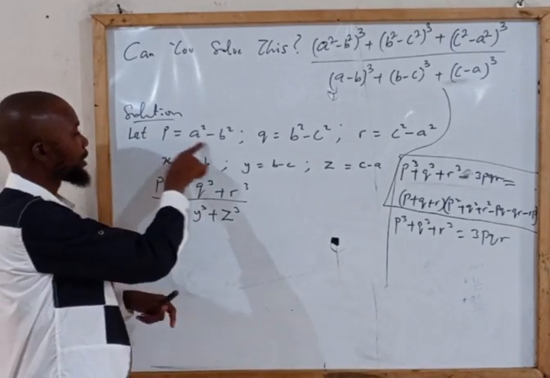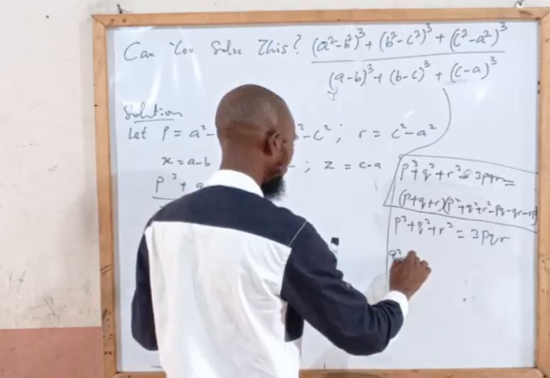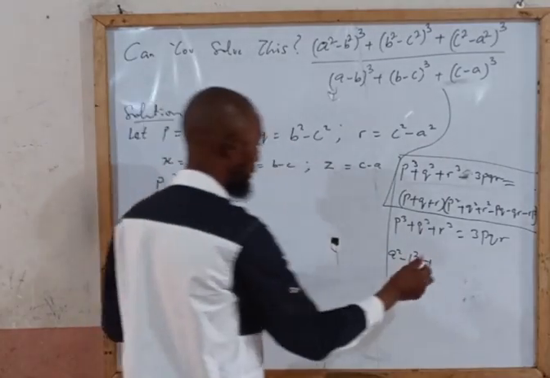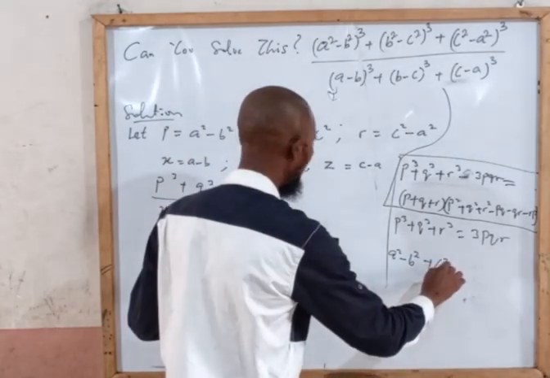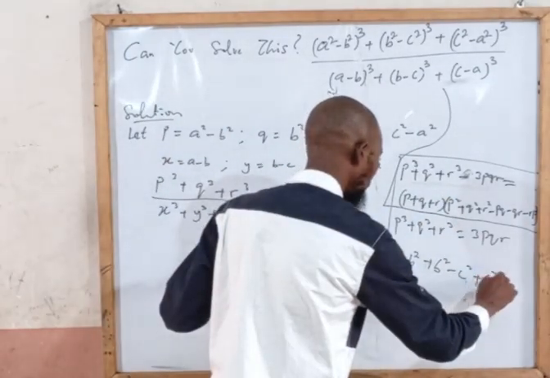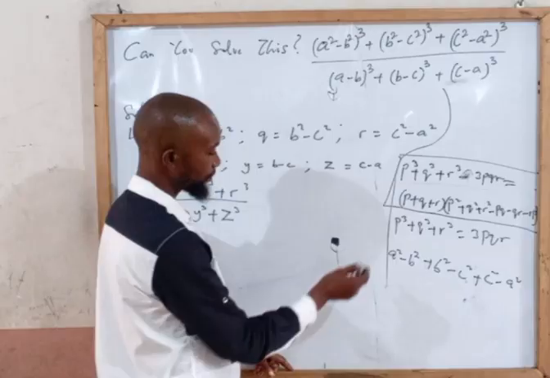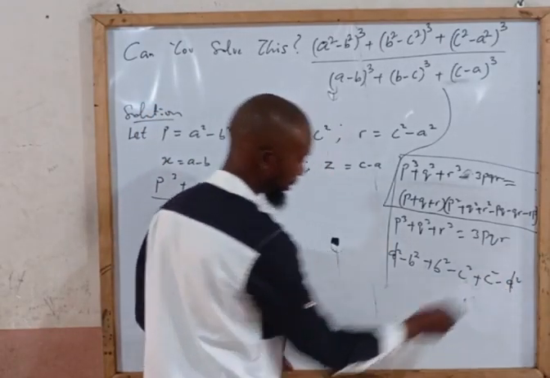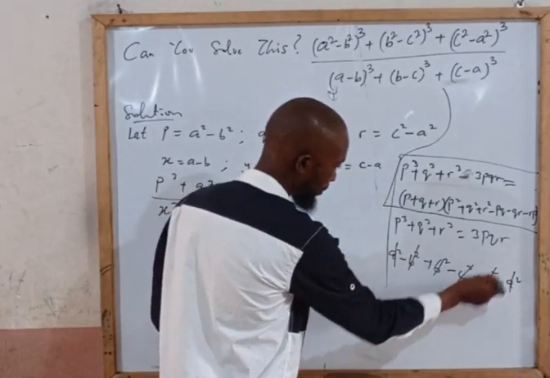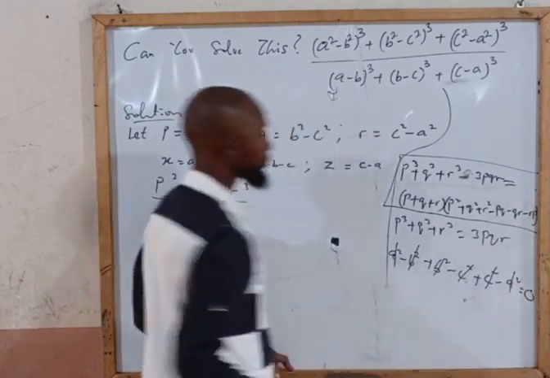And remember, P is this. So we can do that check here by saying A squared minus B squared, plus, I want to do the same thing for Q, which means B squared minus C squared, plus my R, which is C squared minus A squared. When we look at this critically, this positive A will cancel this negative A. This negative B will cancel this positive B. Negative C will cancel positive C, meaning the summation of all of these things is equal to 0.